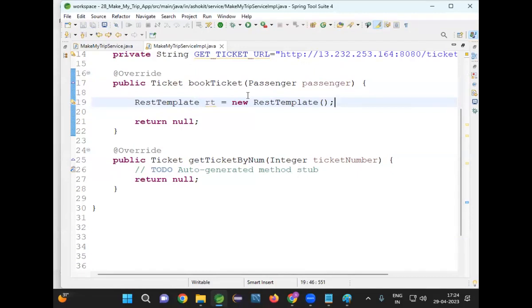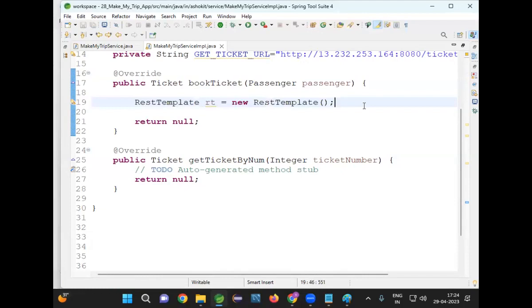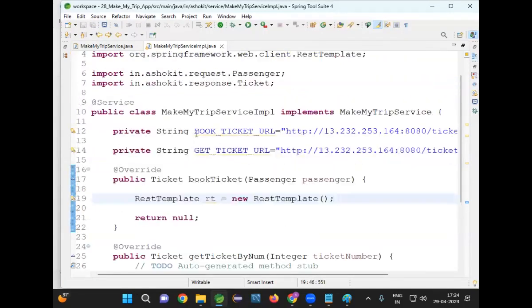What is the purpose of this RestTemplate? This class is responsible for sending an HTTP request to the given URL. Now, I want to send a POST request to this URL.